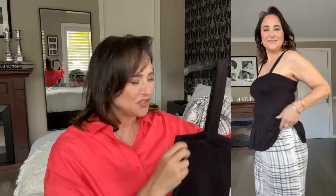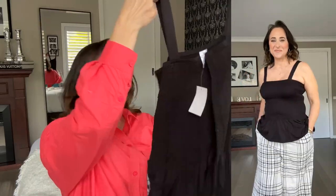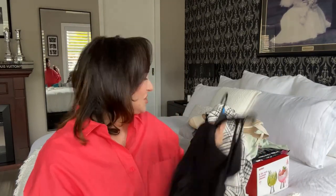The top that I purchased to go with those pants is this cute peplum style shirred cami in black. Again, I love the look of this and I thought that they would look fabulous over the top of these pants. I'll insert some footage of me wearing it. I don't feel at all pretty in that, unfortunately, so those items will have to be returned. However, overall, this is a lovely top, but it just wasn't suitable for me. So off to Kmart I go to return those items.